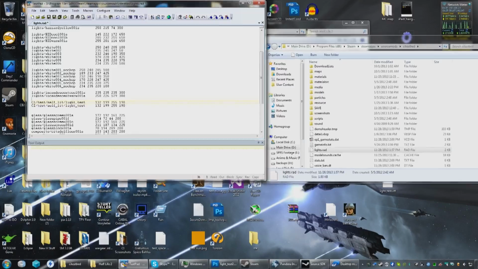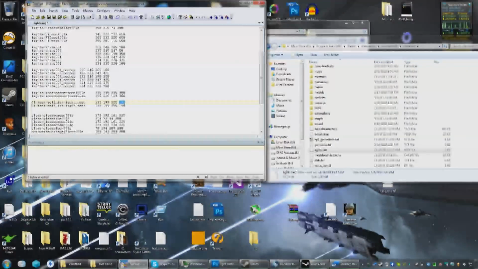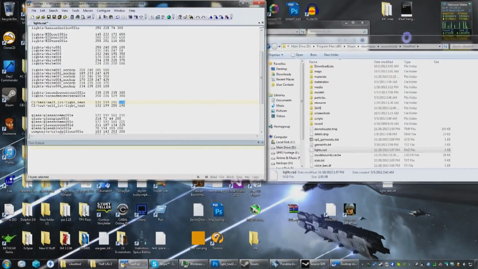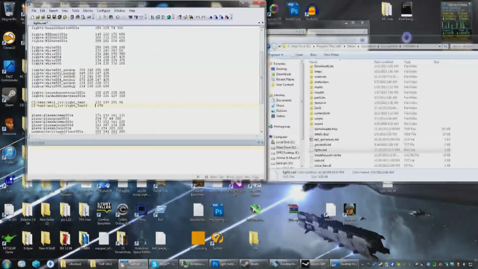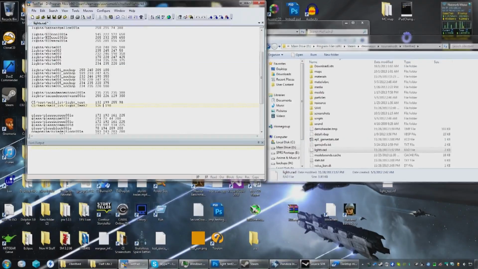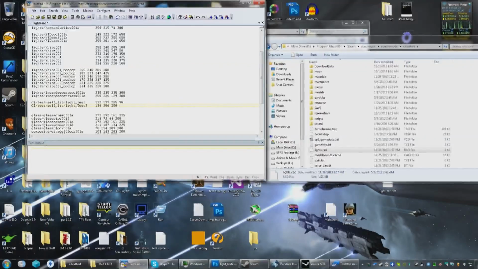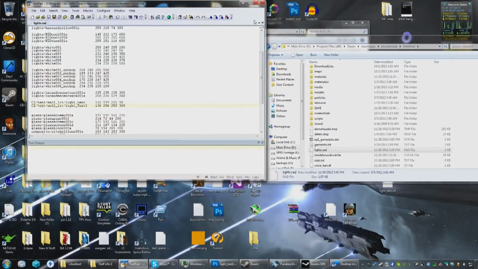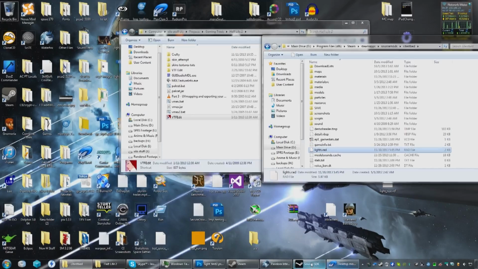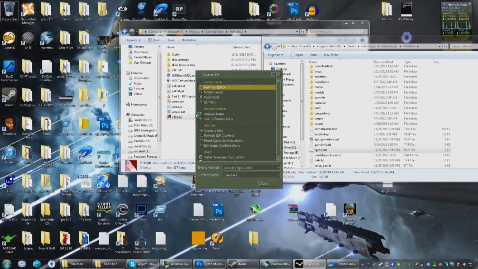I actually want to knock this down to, this is still too bright. Knock it down to 98. We'll see how that goes. Okay, so light test 2. And then put in our values here. And then we'll go with a 360 for the light amount. Continue evaluation, close. So now we're up in Hammer here.